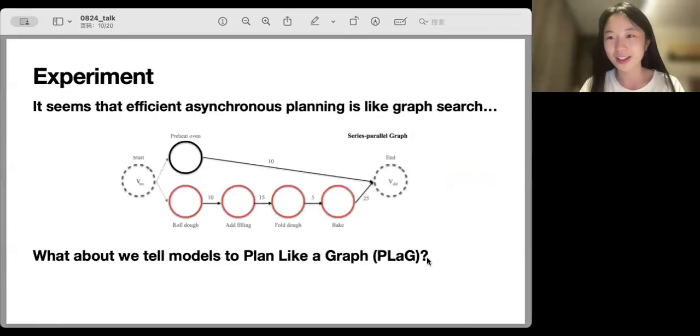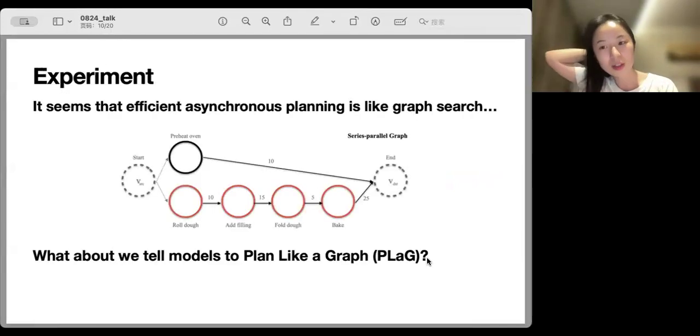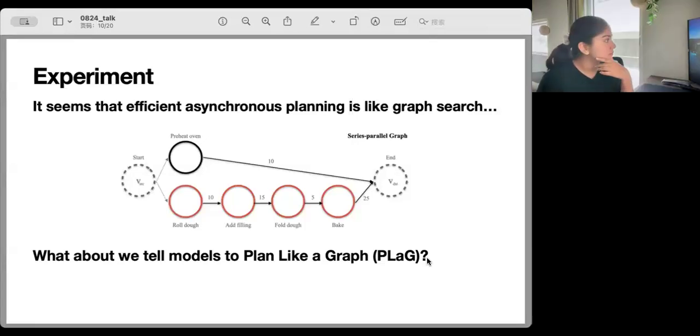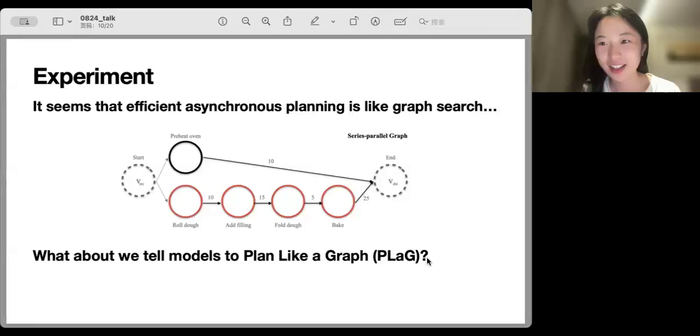Sure. I guess we can move ahead. Okay, great. So to start this task, we also developed a new method which we call plan like a graph, and we abbreviate that as PLaG here. That is because when we think about this asynchronous planning task, we can essentially rephrase it as a graph search problem.